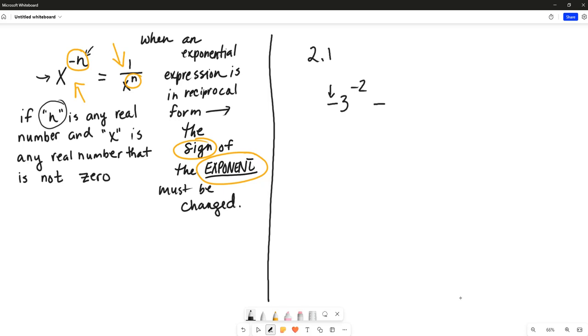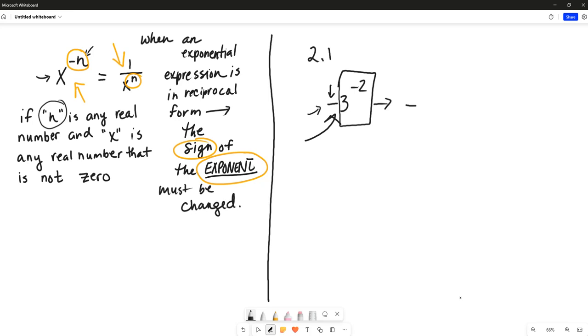You can do that, or you can just remember that when you put this in reciprocal form, it does not change the negative sign in front of the expression. Remember that this negative just means the opposite of, okay? So when you write it down, you could say to yourself, the opposite of whatever this thing is. Well, I'm going to take this and write that in the reciprocal form, which means it will change the exponent to positive.